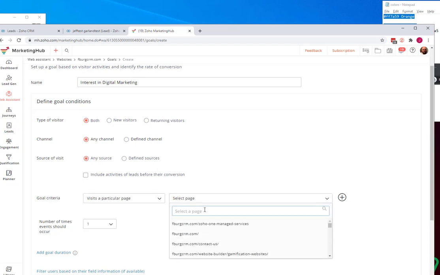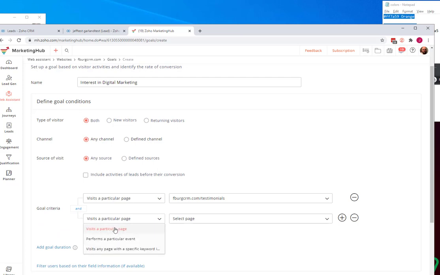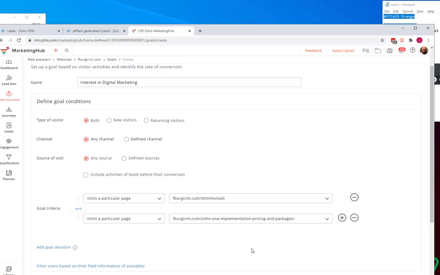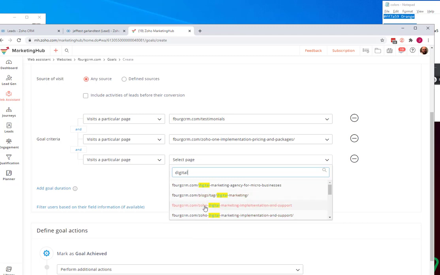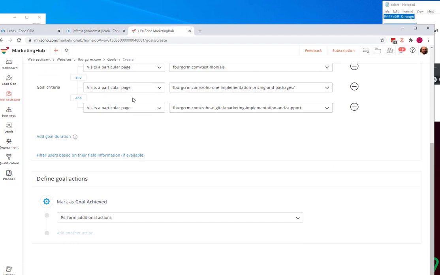We're going to say testimonials page and pricing page, and if it's a particular page, it's going to be digital marketing. And so when they visit these 3 pages, this goal is going to be achieved. And so we'll come down here and define goal actions.